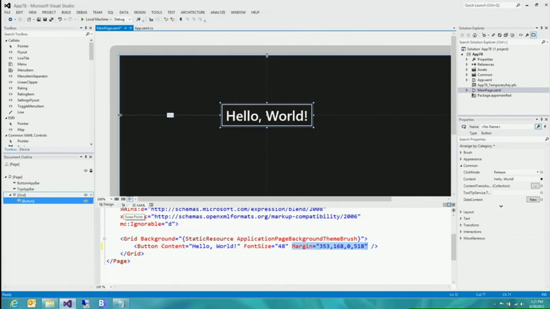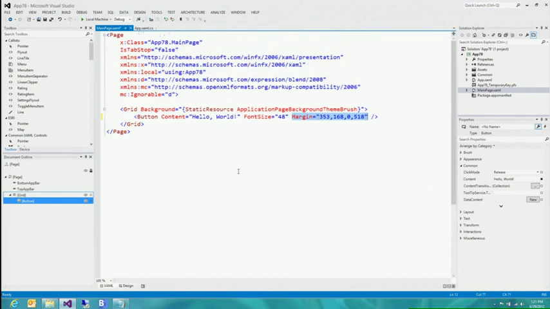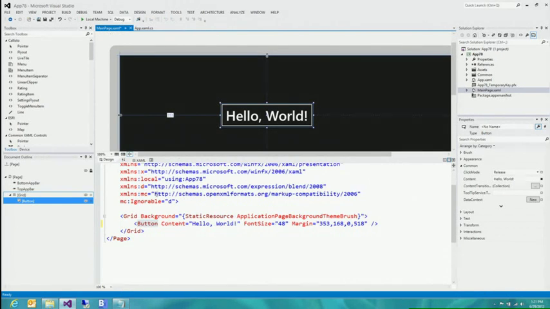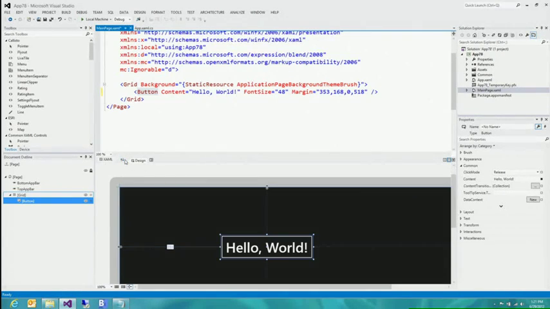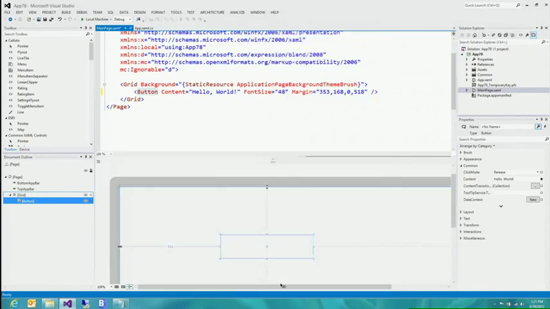A couple of things to take a look at. If you want to change the way the XAML editor is laid out, you can choose to go full screen, in which case there is no design surface. You pretty much see your XAML. You can switch back to the full design experience, or you can choose to remain in the split view experience. You can change the orientation of the XAML editor itself. So if you use this button here, you change the XAML editor to be on top of the design surface. And same thing, there are these options here to change from the side-by-side layout, vertical stacking, to the horizontal stacking. Let's go back to the defaults that we had.